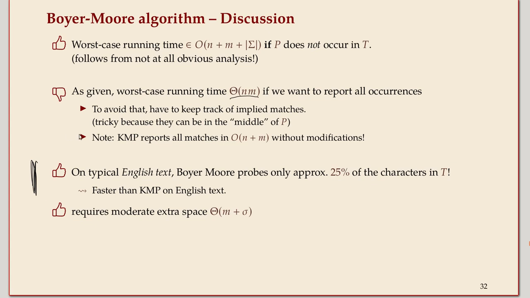Okay. Another little piece of information I want to point out. We did talk about Knuth-Morris-Pratt in detail, so you can understand how this part works. You can modify the Knuth-Morris-Pratt algorithm fairly easily so that it reports all matches of the pattern in the text in the same time. You just keep going with your simulation of this failure link automaton. And you have to make sure that the last state has a proper failure link. But that's an easy modification of the algorithm we discussed. Again, with Boyer-Moore, that's not so easy.